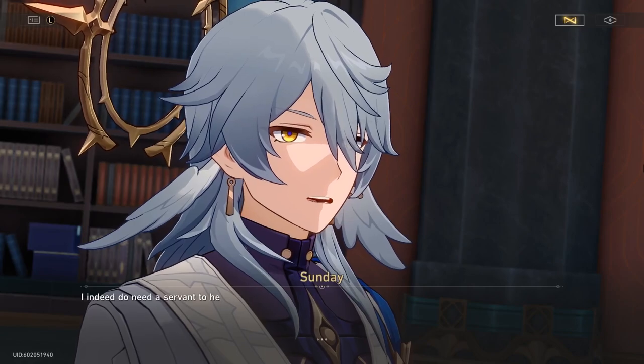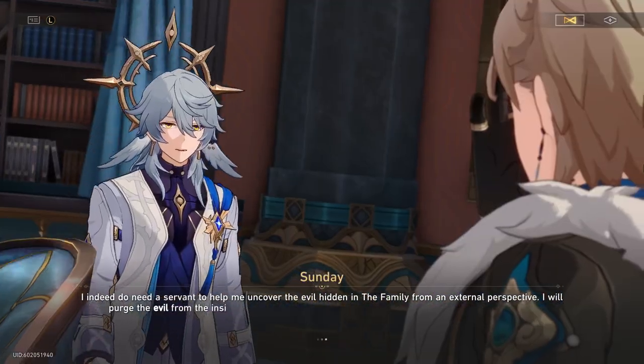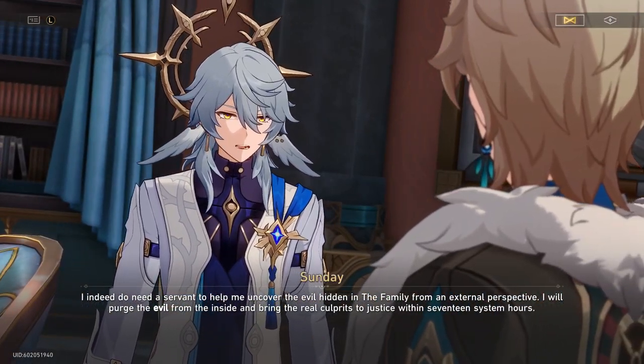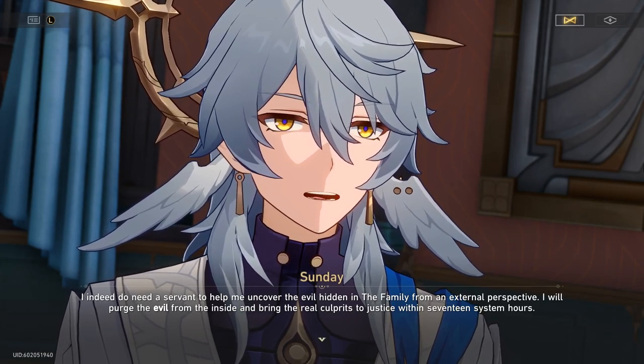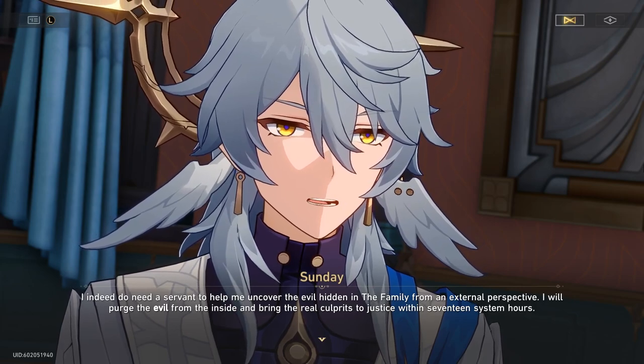So I got him cornered now. You do need a servant to help me uncover the evil hidden in the family from an external perspective. I purge the evil from the inside. So he's aware there's a rat inside.